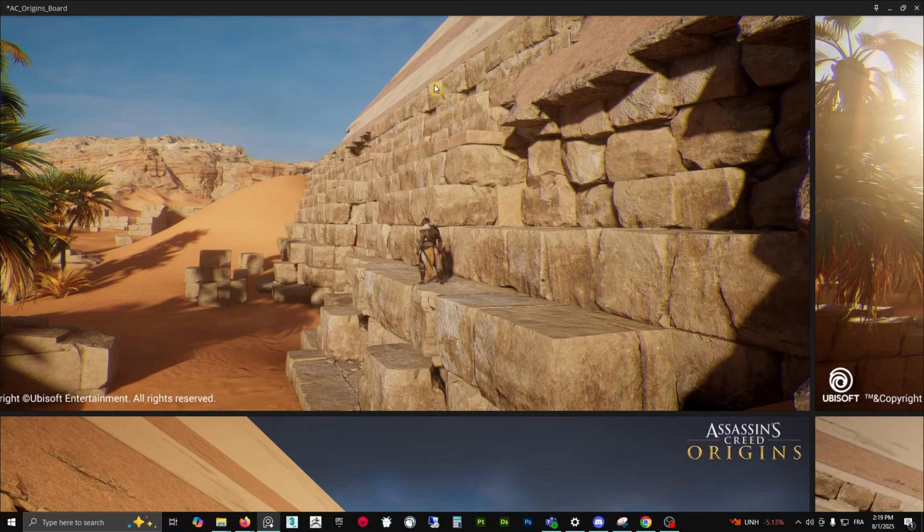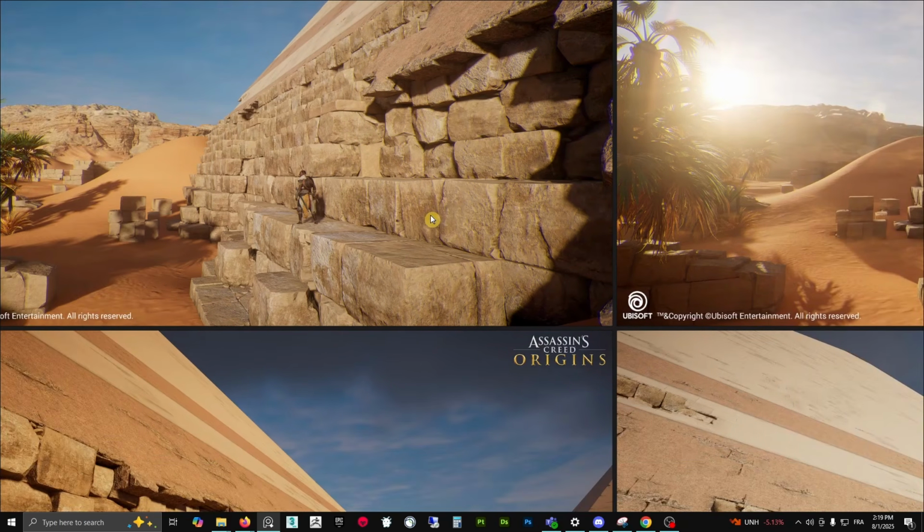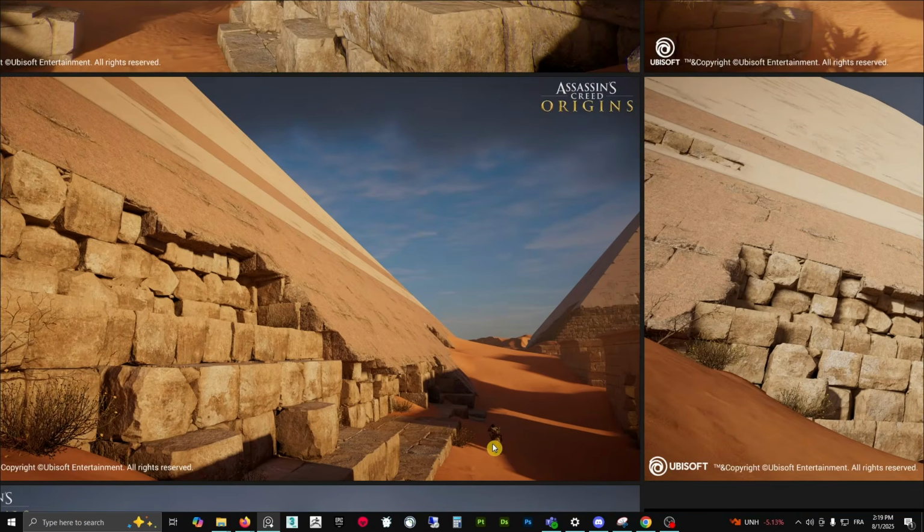Everything is gigantic about the pyramids. And when you look at it, I've personally never been to Giza. I wish I will one day, but I cannot say they are 1:1 ratio. They probably made them a little bit smaller because I believe they are very, very big, but still, it's super impressive.